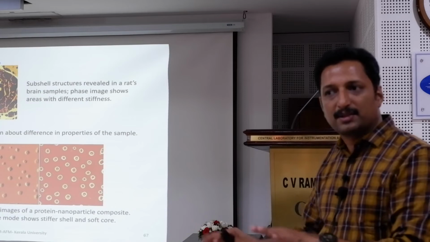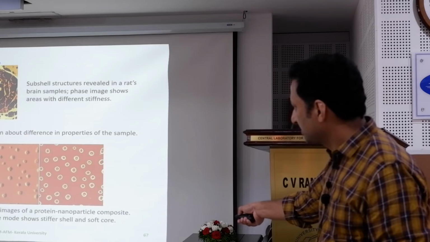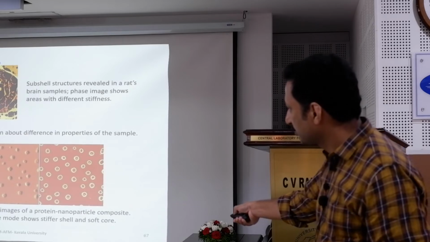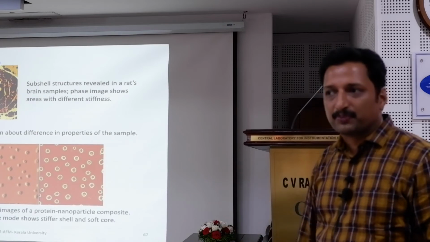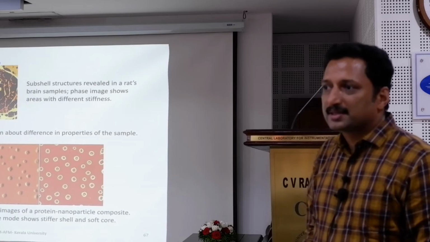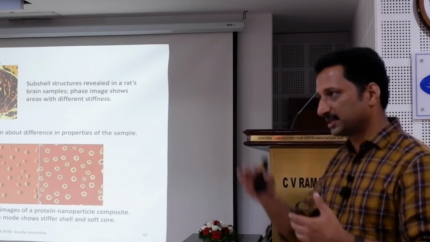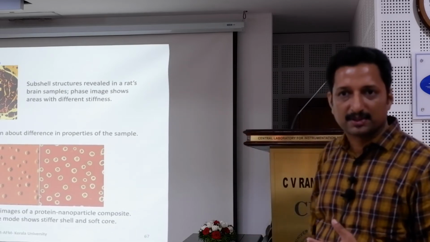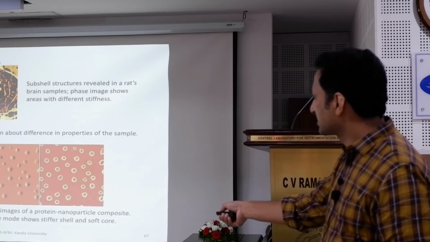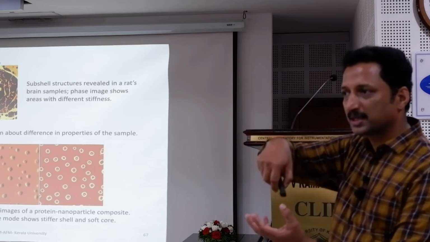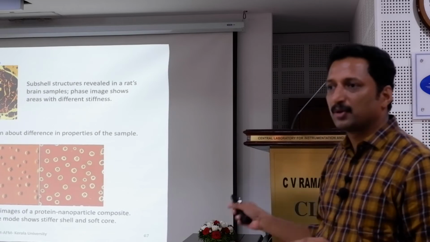Okay, so to avoid that, you scan slowly. Okay, then the tip has enough time. The feedback will have enough time to go over it and then come back to the original position and then to scan over. Okay, always slow scan is better. Only problem with the slow scan is that if the AFM is not stable, okay, for some reason, even temperature variation because of AC can affect it. Okay, so there can be drift. Which means that you may be scanning like this, and suddenly you will scan somewhere else because there can be a drift in the sample. Okay, so if the AFM measurement is stable, always slow scan is better.